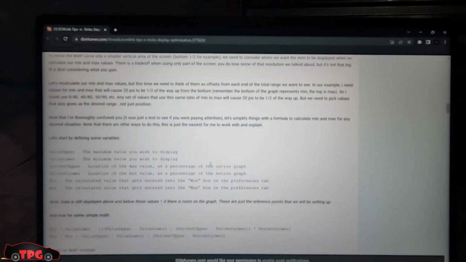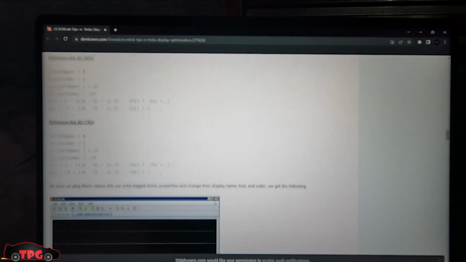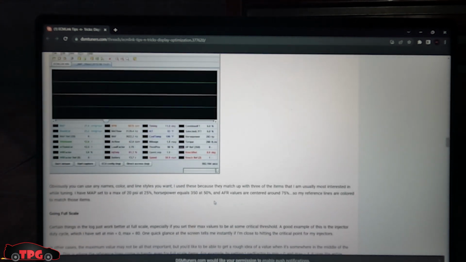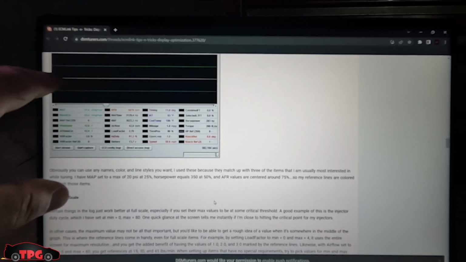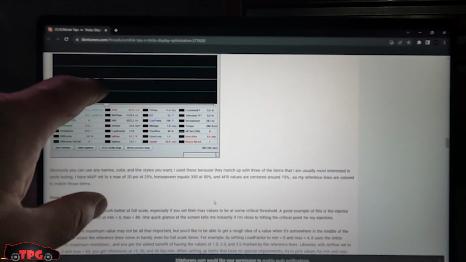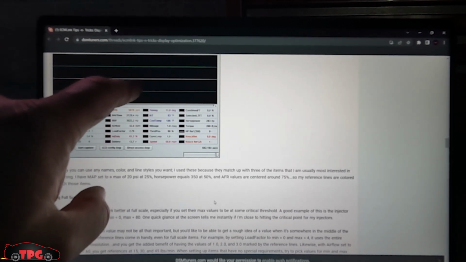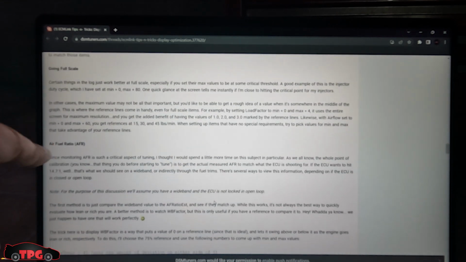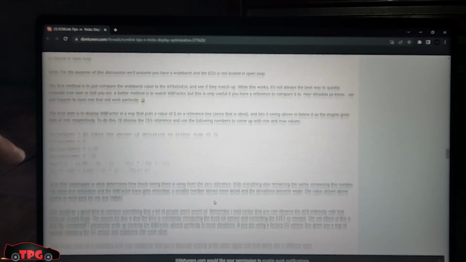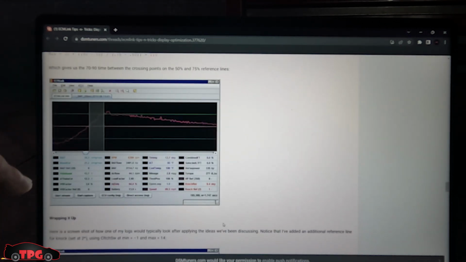And this guy gives you a great breakout of how you can set up ECMLink and additional sensors that you may not have, to give you reference lines, so you can follow a dotted line and see if your tune is following that same line that you've already dialed into a calibrated sensor. Everything is all good, but when you see it stray away from that, you know something's out of whack. This guy gives you some good information on going full scale, your air fuel ratios, and using reference grids.